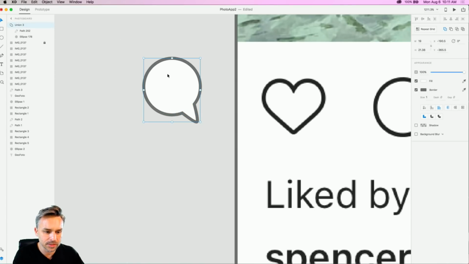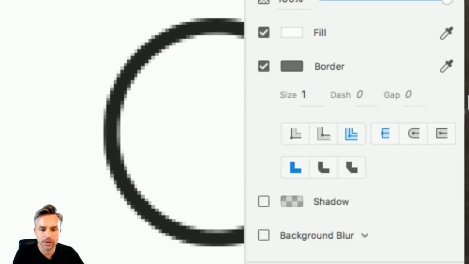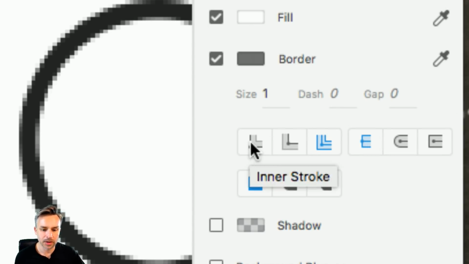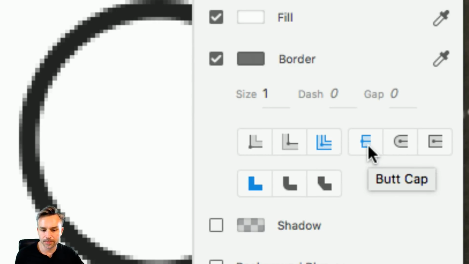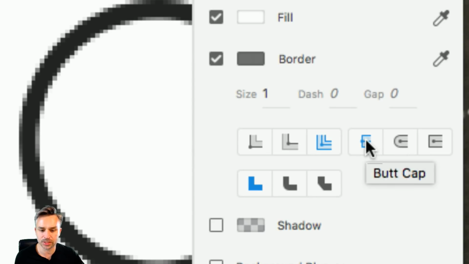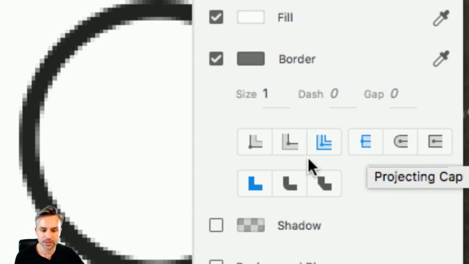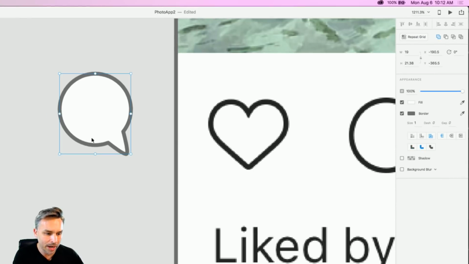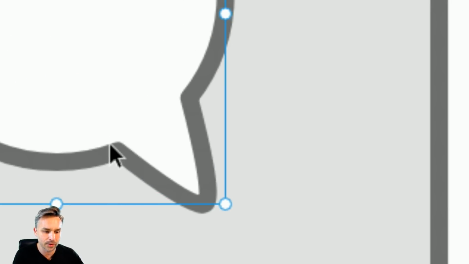Another thing I consider, and this is new as well, with this selected, and it might not make that big of a difference, but right over here, you have control over the, yes, exactly. Thank you, Connor. It's basically the Pathfinder panel, but better. So you have inner stroke, outer stroke. Some of these are new. The butt cap, round cap, the projecting cap. That's really interesting. This should be like bevel join, rounded. So these are a little bit different in Illustrator, for instance. If I select that, it'll round it, and it's very subtle, but it actually just rounded this part right here.